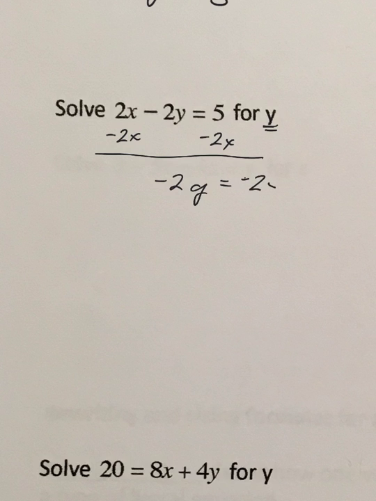So I'm going to put a minus 2x plus the 5. Now I divide everything by negative 2. Again, I can divide the whole left and right side, or I can do the smart thing and divide each and every term by negative 2, and that's what I'm going to do. Negative 2, negative 2, negative 2. Now I've got y all by itself as I wanted. It's just going to be an x plus 5 over 2. Does it matter where the negative sign goes?